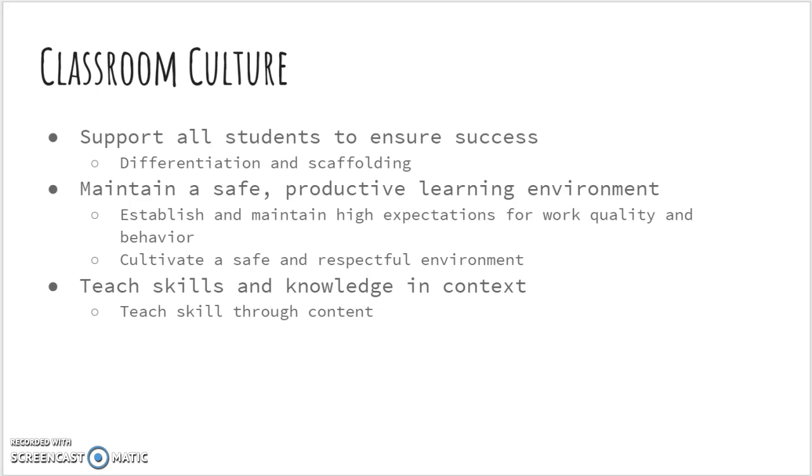And then finally, you want to make sure that you are teaching skill and knowledge in context. That means not only are you teaching content in your subject area, but you want to teach skills through your content. A skill would be like writing a main claim, and you can teach that skill of writing a main claim through the content of whatever you're covering in that unit.